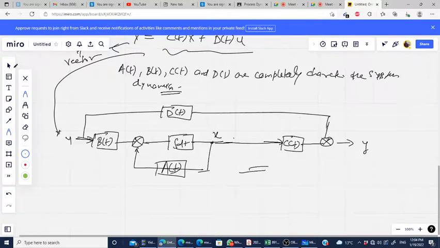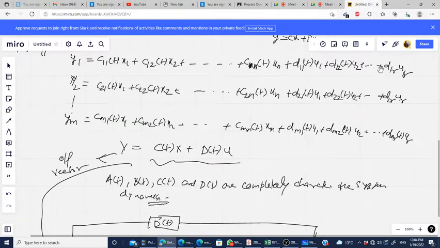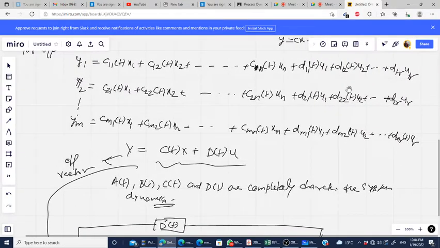है ना? आप इसमें देख रहे हैं U1, U2, Ur है. But there is no derivative term. Derivative term is not there. You can say here, there is no derivative term. Right? Yes or no? There is no derivative term. What happens if the derivative term is involved in the input side? आपने अभी तक system जितने भी देखे होंगे उसमें आपने देखा है कि derivative term नहीं था. नहीं था ना? Input side में. Yes or no? X1 dot रहा, X2 dot रहा, X3 dot रहा, Y1, Y2 रहेगा, लेकिन इसमें आप देख रहे हो U1 का there is no derivative term.